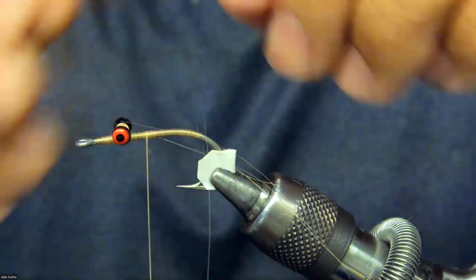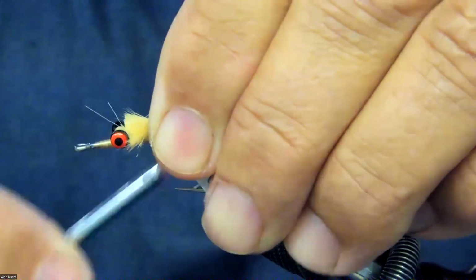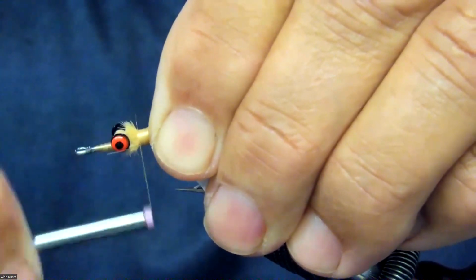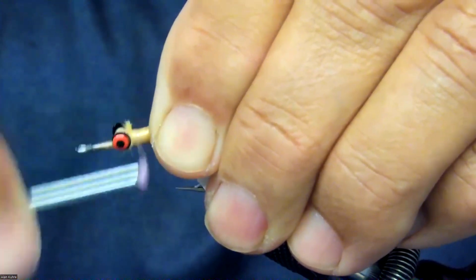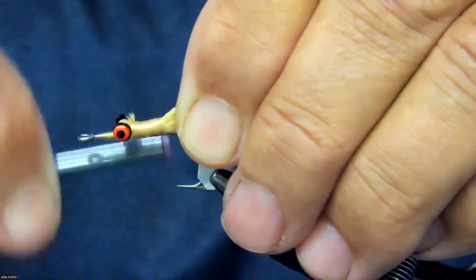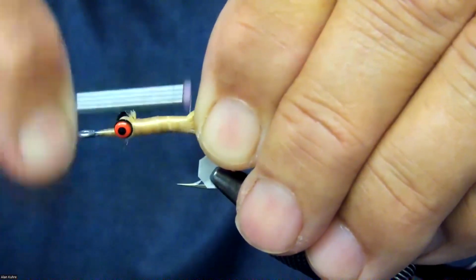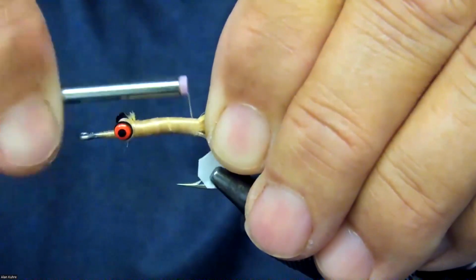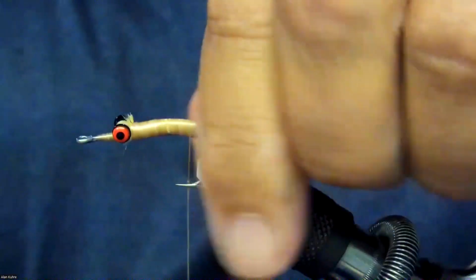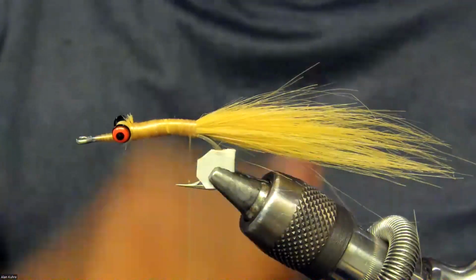And you just secure this with light thread wraps around the material at first, get it right behind the eyes, and then you can just walk it right up. Keep that thread right next to the previous wrap. Then we'll go back. I'd like to keep the material above the hook. I don't want it wrapping around the hook. I'll go back right to the bend. I think I'm there now. I'll come forward a little bit. Okay, yeah. That's kind of what we're looking for now.